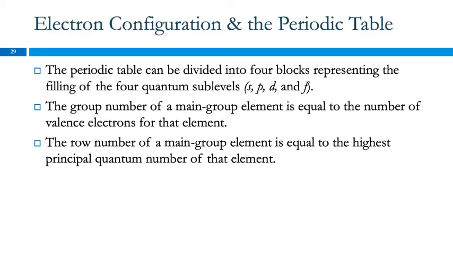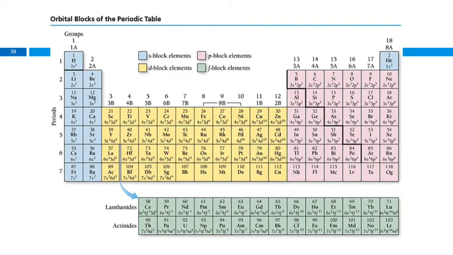Okay, so now I'm going to show you how you can find all this stuff on the periodic table. So we can divide the periodic table into 4 blocks that represent the different quantum sublevels. The group number tells us how many valence electrons that atom has, and the row number, the period number, gives us the highest principal quantum number for that element. Ta-da! So again, we might want to imagine helium being over here, because he kind of belongs over there, but he really belongs over here more. So that first row, we just have to. The second row, then things really become much nicer.